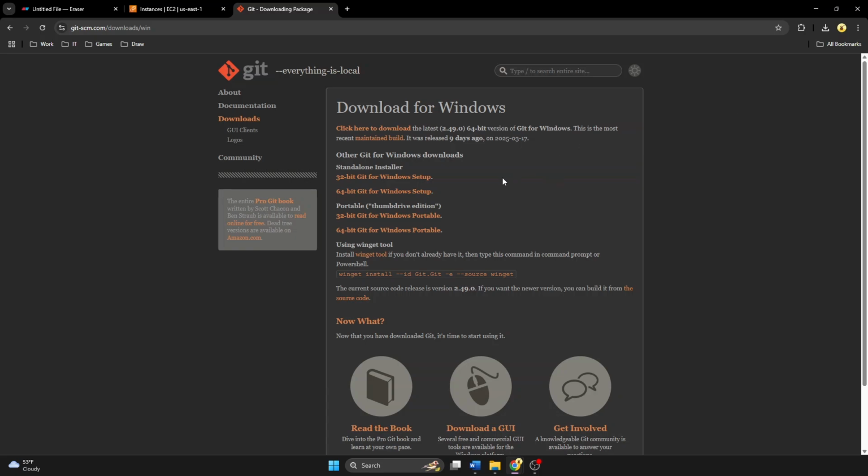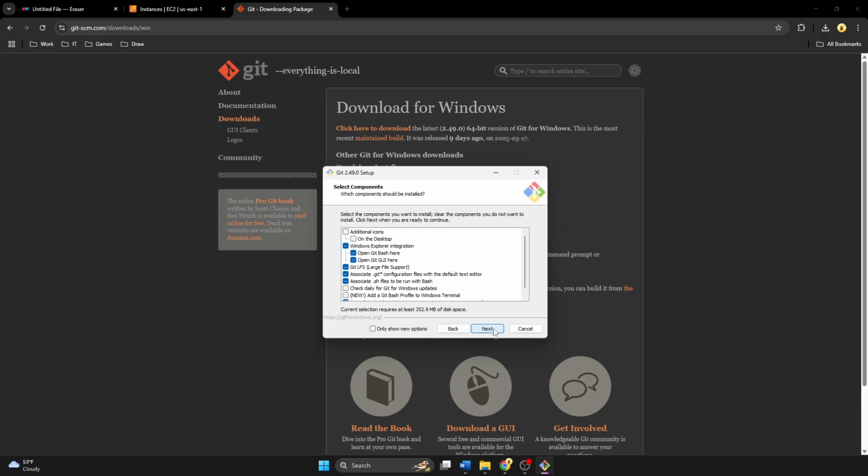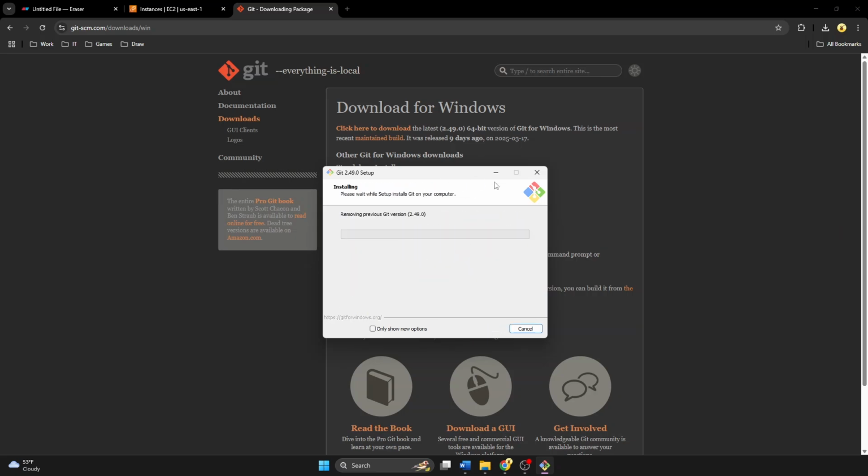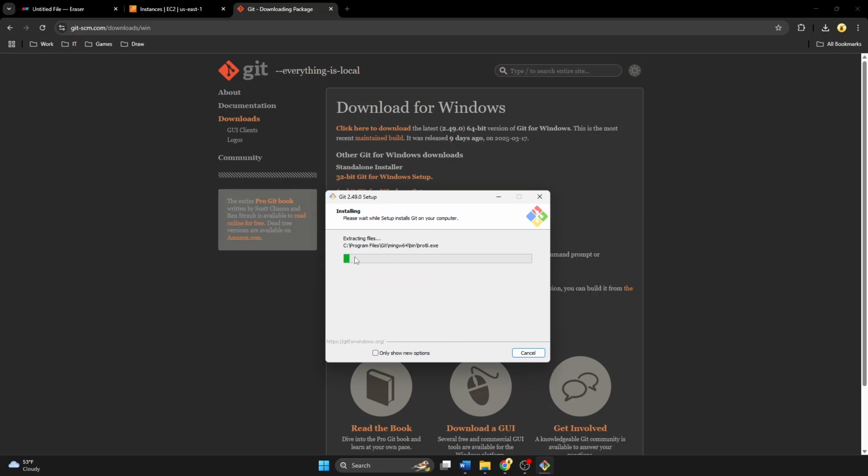Click here and it will pop up for you. Once it pops up, just install it. So go next, next. Finish the installation, and it's gonna take a little time to install. And once installed, that means the user downloaded this tool, so he can actually log in.